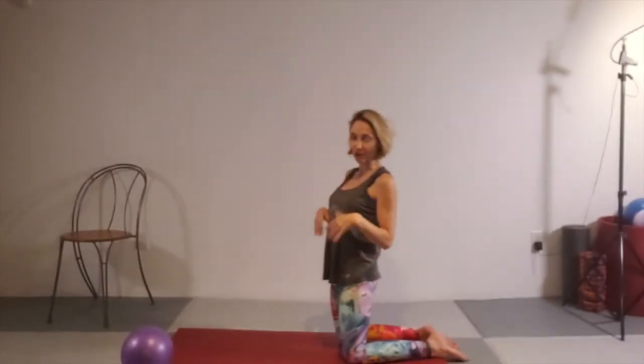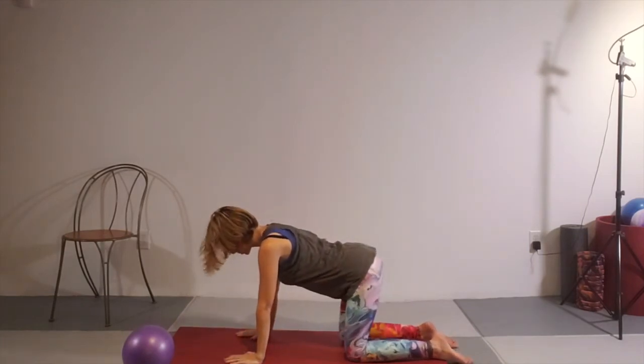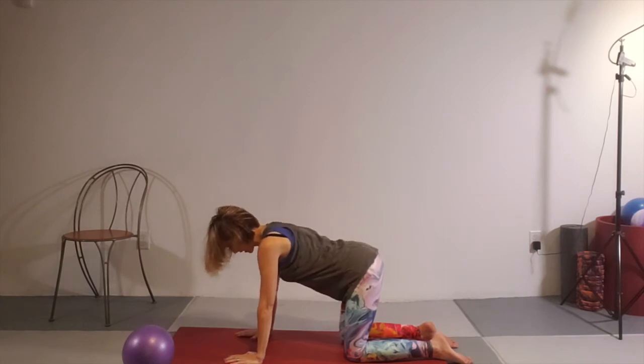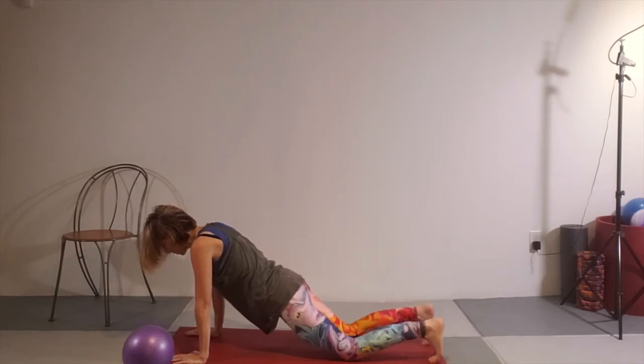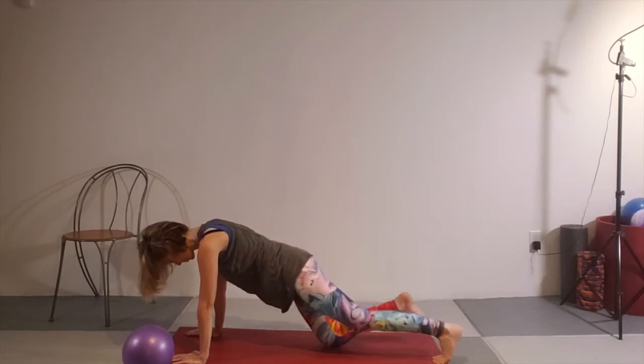So from here, we're going to have a couple choices on the floor. I'm going to show you the first choice. If you're building your strength, you're going to be here on that all fours position, and that's a great position to work in if you're just working up a little bit in your push-up. If you're in a more intermediate state with me, you're going to come out here, which is excellent. And if you feel a little bit more advanced, you're welcome to go up onto your toes, okay? So if that's your choice today, that's wonderful.